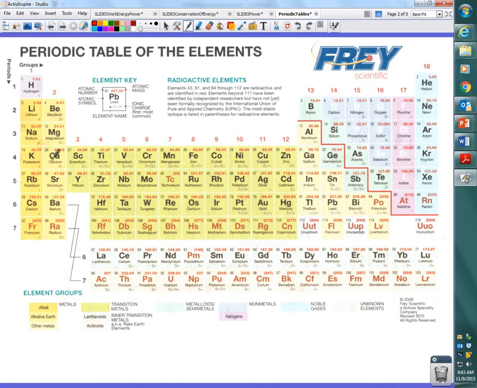Calcium has 2 valence electrons. What is it looking to do with those 2 valence electrons? Get rid of them. To get down to 8. So it needs something that has how many valence electrons? 6. Okay, good. So as soon as you hit 0, they still need 8? 0 and 8 are kind of the same thing.